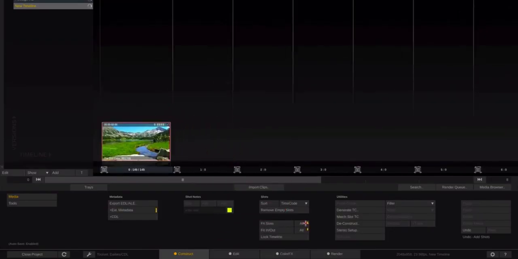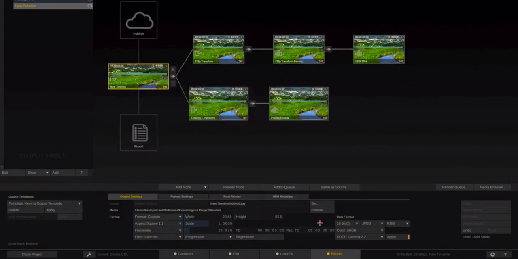I'm just going to create a new timeline. We'll just call this new timeline, appropriately enough. There we go. We're going to import a single clip to drop into my timeline. I'm going to say open. We'll just drop it in. We're going to jump over to the render module, and as you see, because my output template is set to be the default output template, the tree automatically populates itself, and we're now all set to go, assuming we did everything right in all the stages up until this point.